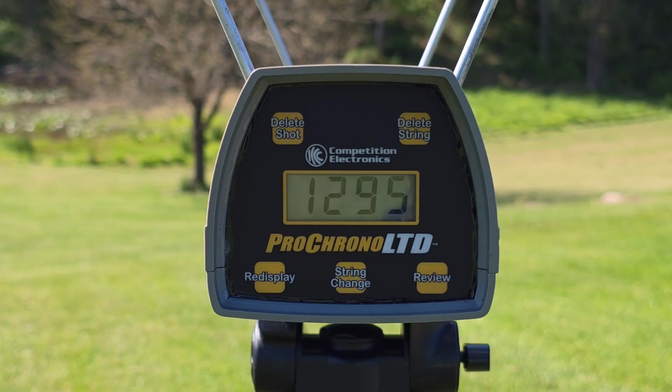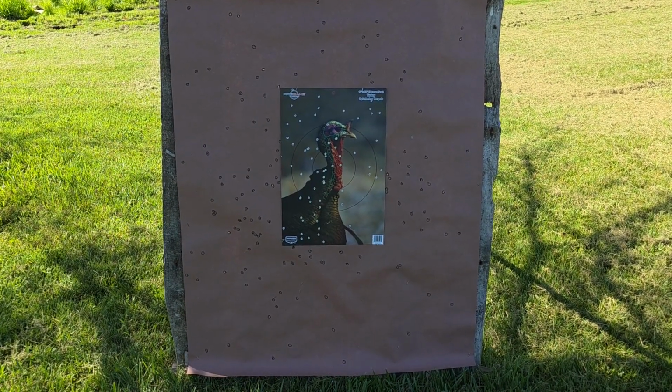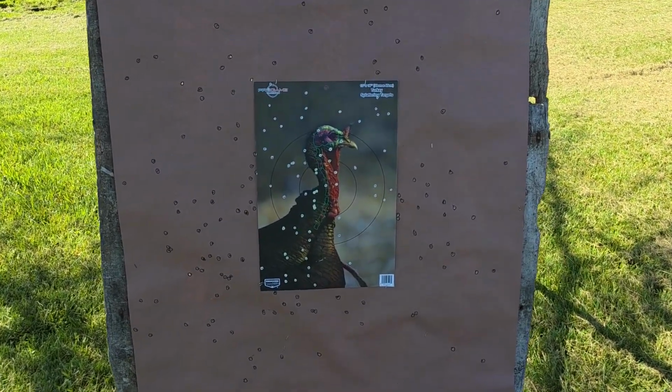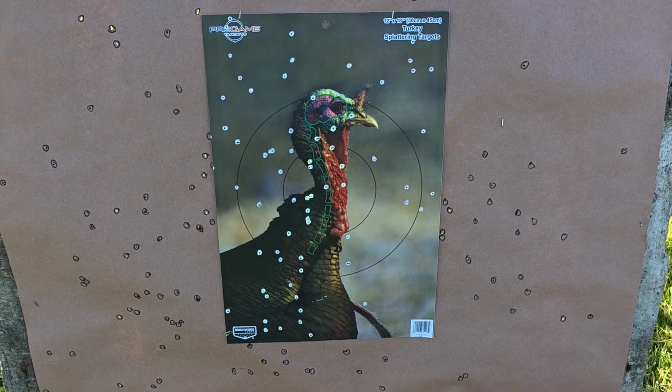So what kind of a pattern did we actually get down there at 40 yards? Let's go check it out and see. Alright, well, now we're down here at our 40-yard paper, and it's not looking very impressive. Now, yes, we do have a dead turkey there. There's one through the very top edge of the brain and a couple more down the spine, along with a few down in the body.